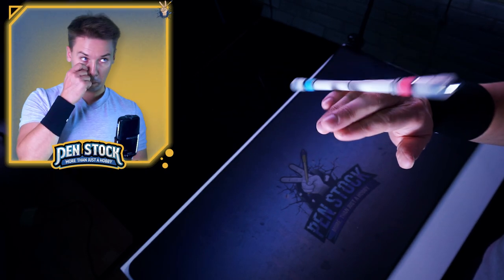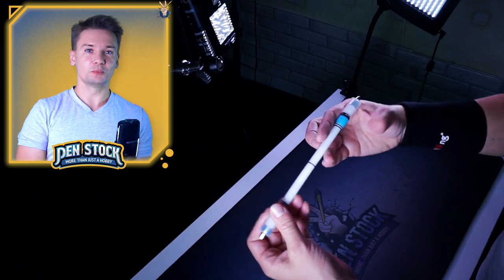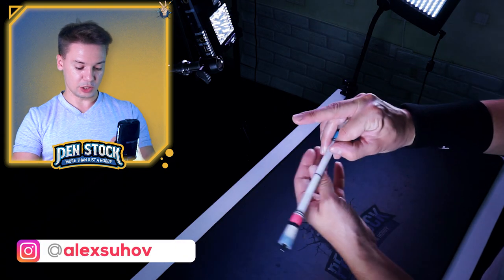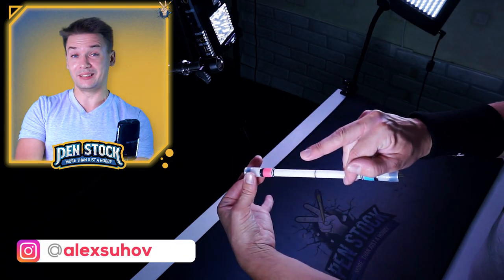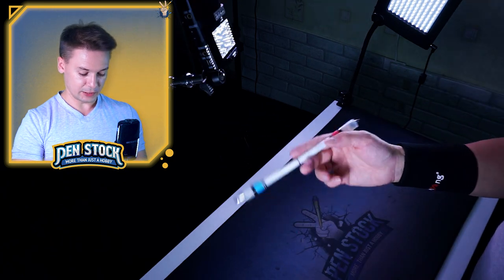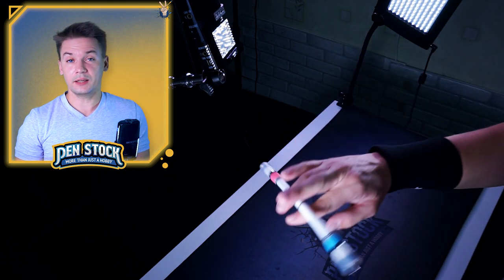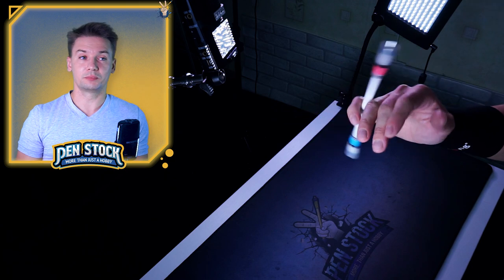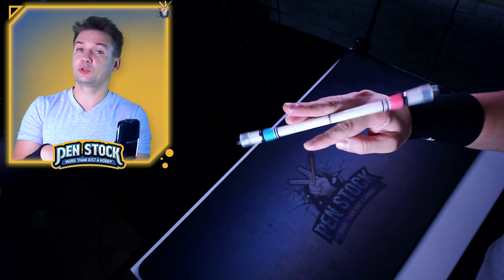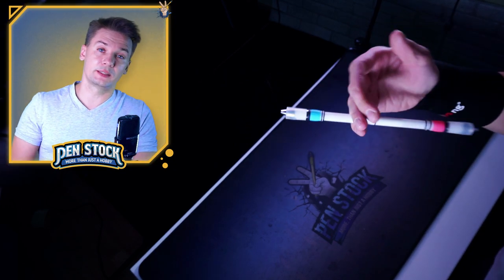Let it spin half rotation and catch it in 3-4 by raising the pinky finger and turning the hand palm up. The main problem will be at a few parts of this Micro Combo. When you catch the pen in 1-3, focus on catching it with the bigger part pointing away. I'd recommend you focus on doing this linkage — how you throw the pen — even if you can't continue it with Shadow Reverse yet. After that, just try to continue it as it should go. I'll make brief tutorials for each link, and if you need more detailed tutorials for any of them, let me know in the comment section below.